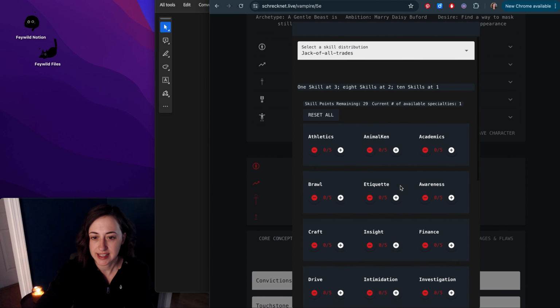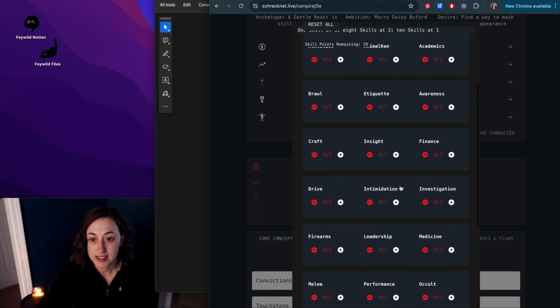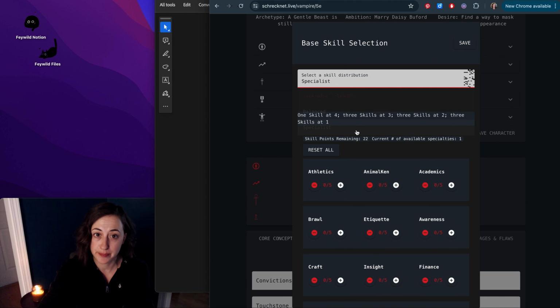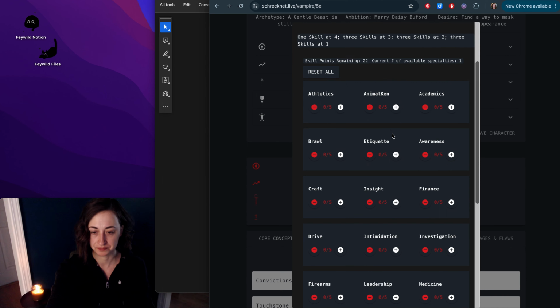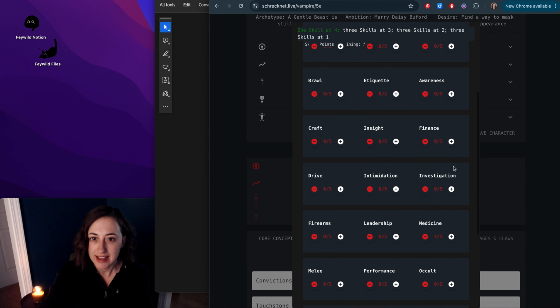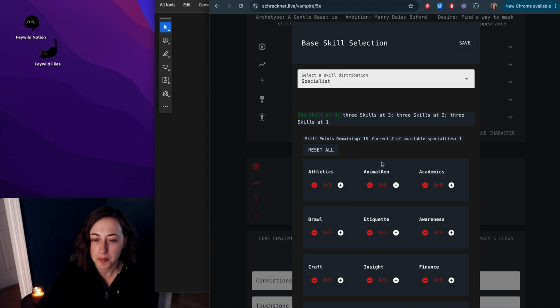Next we're gonna go to skills, and there's a lot more skills than attributes, and there's several different skill distributions. I went with specialist because of the med school, I think once again he's just very intellectually oriented, so I wanted to up the ones that are most important. And so I went with medicine as 4. Again, it has the nice little count at the top. And so you'll get to a point where you can fill out the specialties.